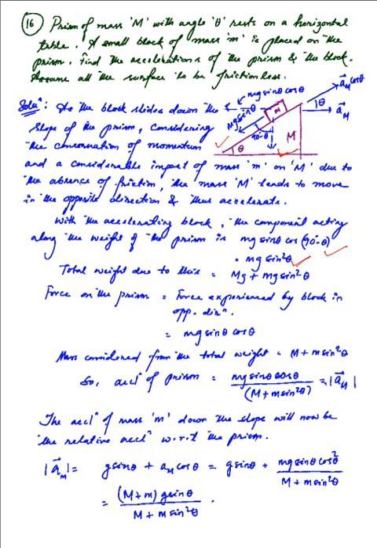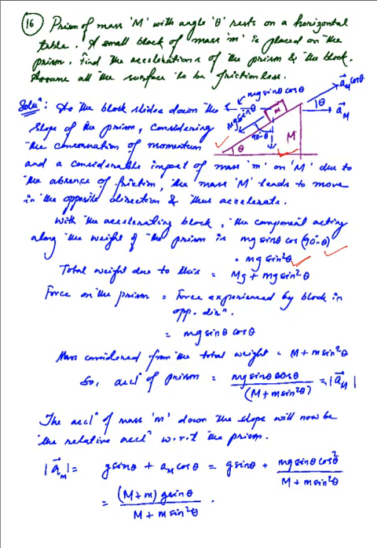Well, mg would have been the weight of the block that would have acted in the downward direction, but we are not concerned about the stationary stuff that is happening. That won't really contribute to any kind of acceleration of the entire system, or rather I should say the bigger mass, that is M. So that is why we need not consider that. So we consider the force that is acting in the downward direction due to the motion of the block, and with that motion of the block taken into account, we also have that adding to the weight of the bigger block, that is the prism.